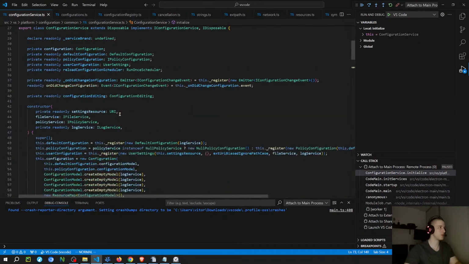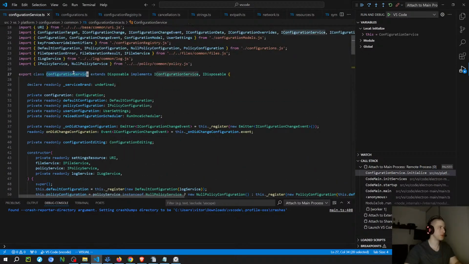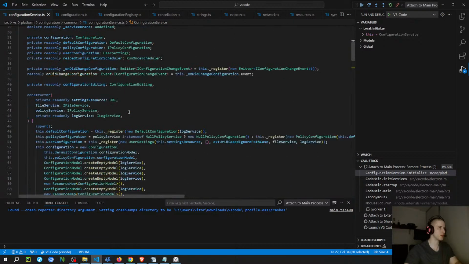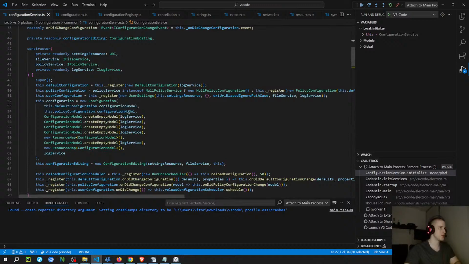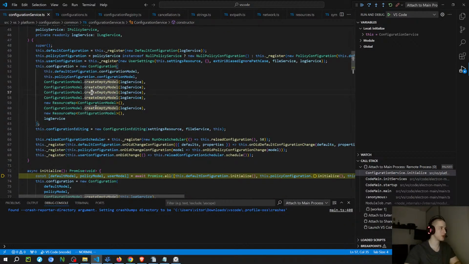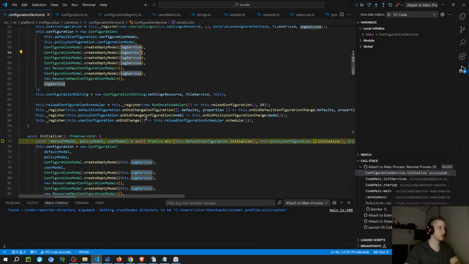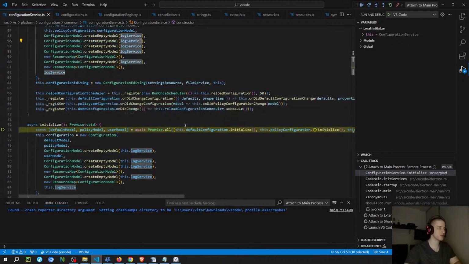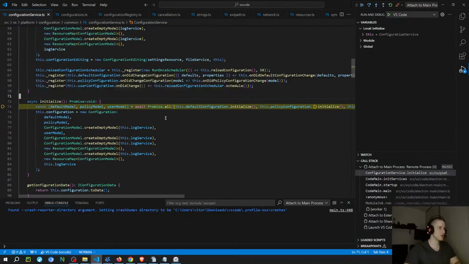This one I remember. Yeah, configuration service, I'm pretty sure that it runs in the beginning. So when it initializes the configuration service, this one has model classes as well. But I think that it doesn't have the actual model that I was looking at once you interact with the application.